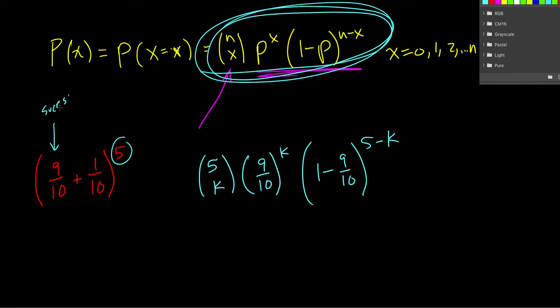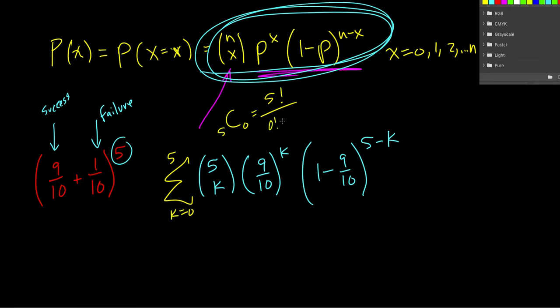Let's see. And then this is failure. Okay, so we have this, and what we're going to do is look at it going from k equals 0 to k equals 5. So if we plug in a 0 here, we can expand it. Now, we could go through this, keeping in mind that this is a combination. For this first one, when it's a 0, it's going to be 5 choose 0, which gives us 5 factorial over 0 factorial times 5 minus 0 factorial. 0 factorial is just 1, 5 minus 0 is 5, so we get 5 factorial over 5 factorial. So overall, this is just 1 when we plug in a 0.